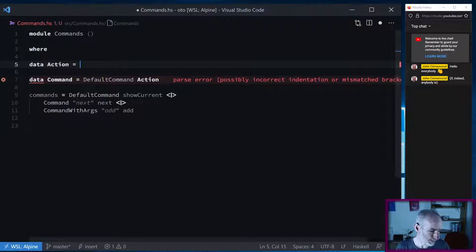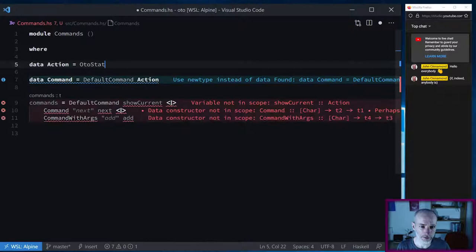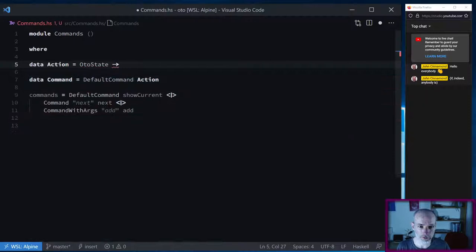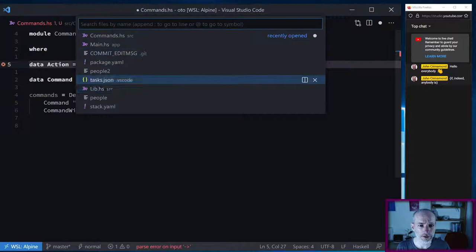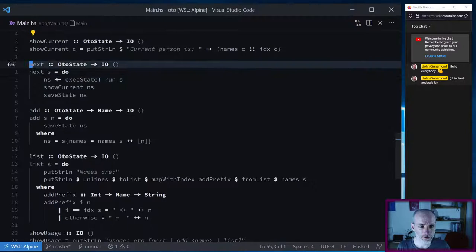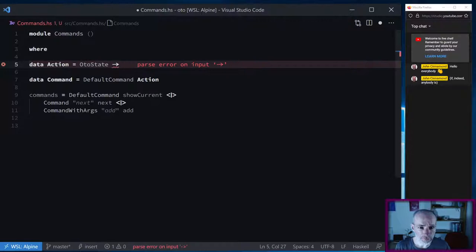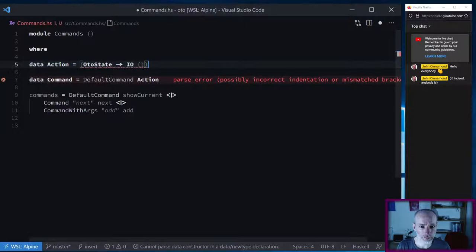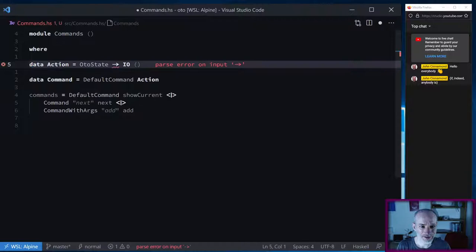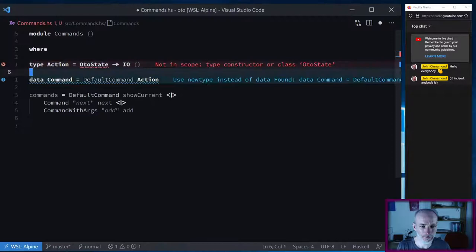It's something that goes from the state. That's awkward, I need to pull the state in. And I can't remember the type of each of these commands, something like show or add. There's two different signatures here. One goes from state to IO, and one goes from state to list of strings. Let me refactor this a bit, to IO. So this is state to IO. What am I doing here? Not a data type. What is it? I want to name type. Let's do it like that.